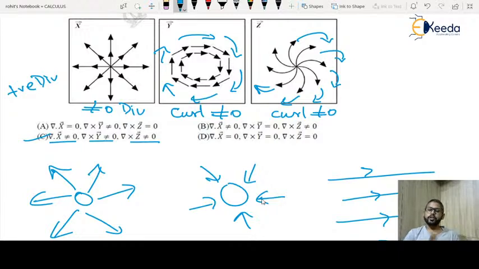Fine. So these are some of the questions. Apart from this, this is where we wind up. And in the next class, we'll be moving into vector calculus, where we'll be discussing line integral, surface integral and volume integral. We'll try to finish it in the same day. Of course, it will take more than 1 hour. But a little understanding of gradient, divergence and curl is required in the application in the next two classes. The next class will be about line, volume and surface integrals, and after that we'll be moving into the theorems: Green's theorem, Stokes theorem and Gauss theorem, right? So with that we will be finishing up this calculus.